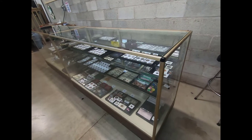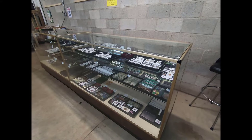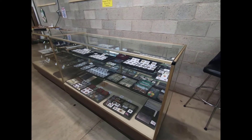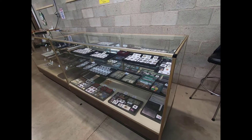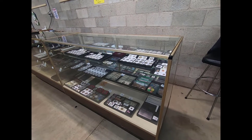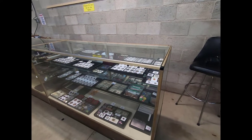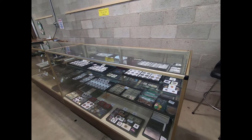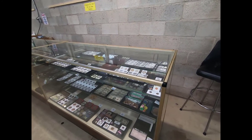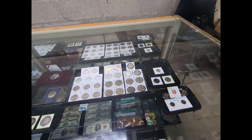Good morning everyone. I'm here with the coins and jewelry. This is something new that we're going to be starting — we dedicate just a video and pictures to the coins and jewelry. This is a new option to show you just coins and jewelry instead of taking you from the main hall to jewelry, so it's a little bit nicer and clearer for you to see the different items that we'll have available.